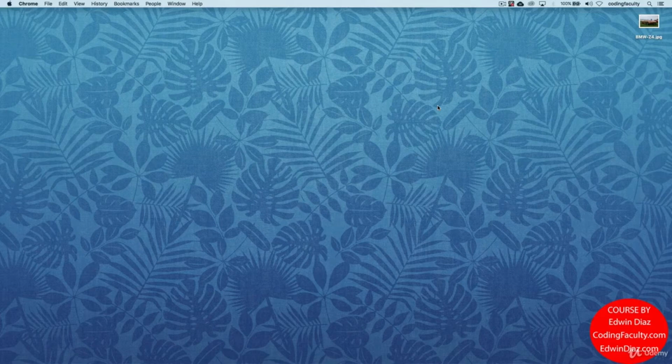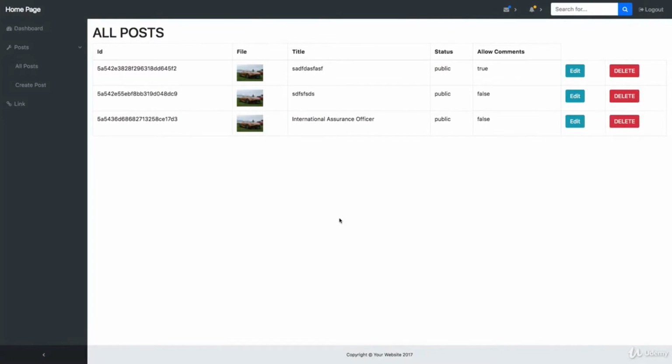Back, my dear students. Since I'm always looking to improve our application, I think one of the things we are missing here is maybe the date of the post. I think it's super important to have that somewhere here, right? So I want to show you how to handle dates with Node. It's important for you to understand how to insert the date in the database and how we can display it in a very user-friendly format. So in these couple lectures, we're going to deal with that.